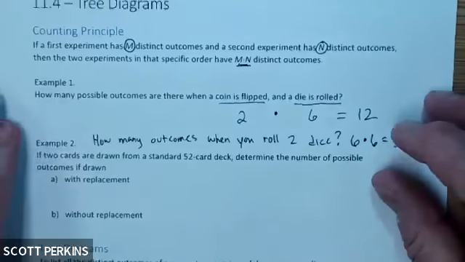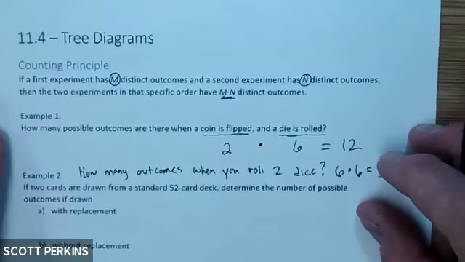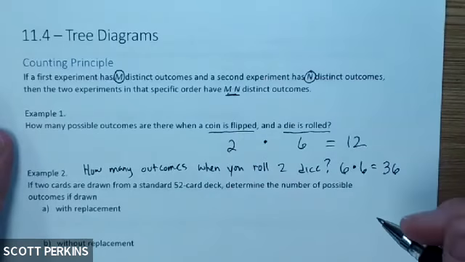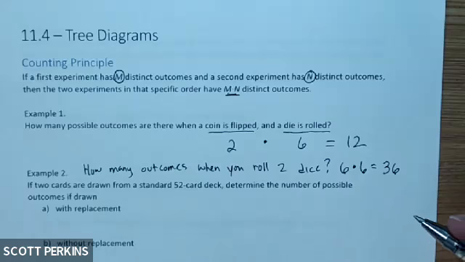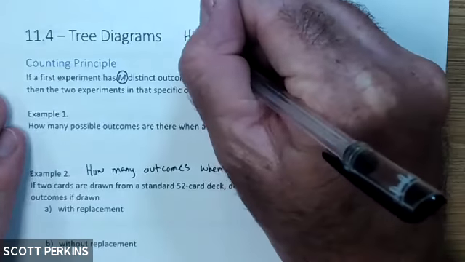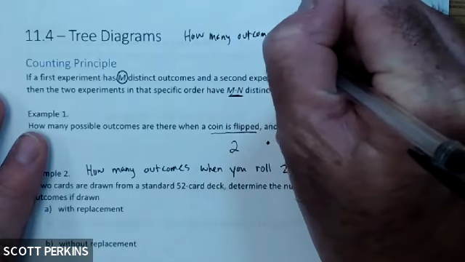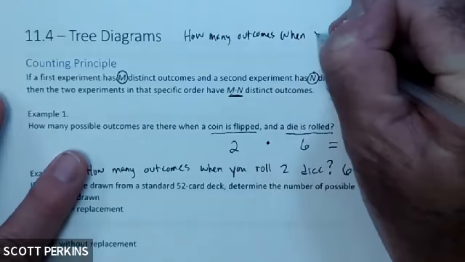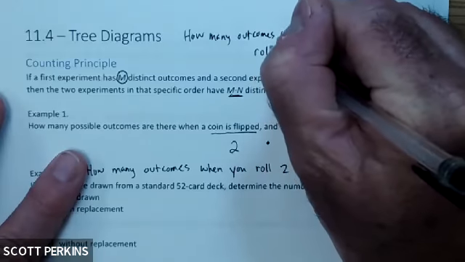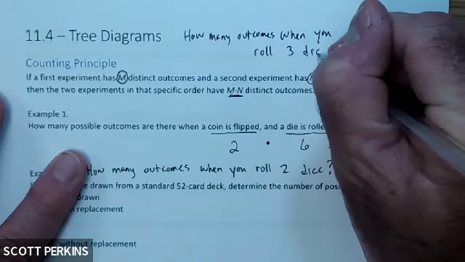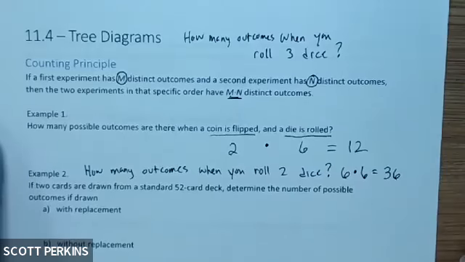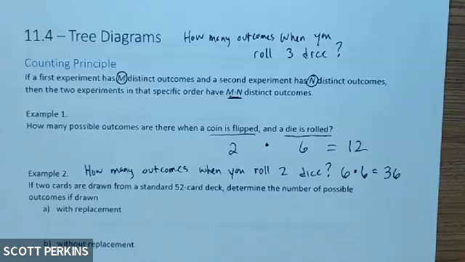It applies no matter how many things you do. So for instance, again, I wasn't thinking ahead too great when I made the worksheet, so I apologize. Just going to go up to the top where there's a little room. You're going to hypothesize here your answer to this. How many outcomes when you roll, this time, 3 dice? So if you're playing some sort of board game that has 3 dice, how many possibilities are there?